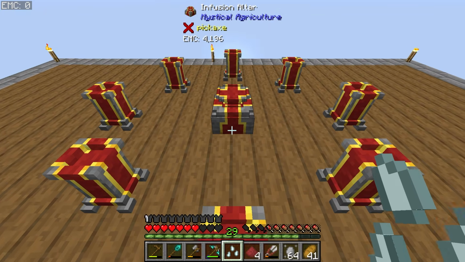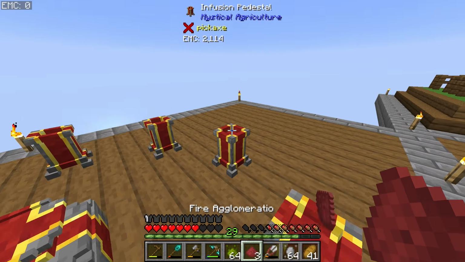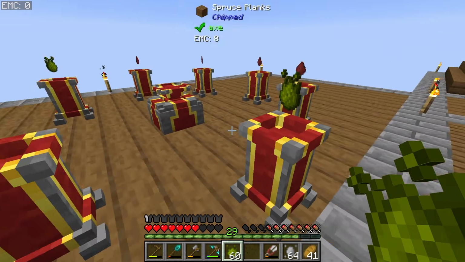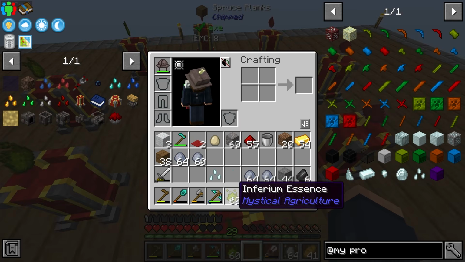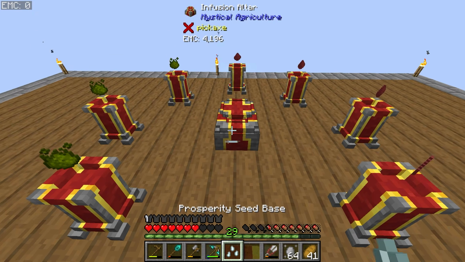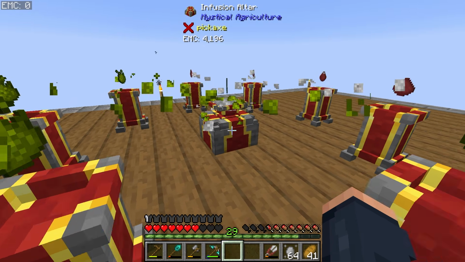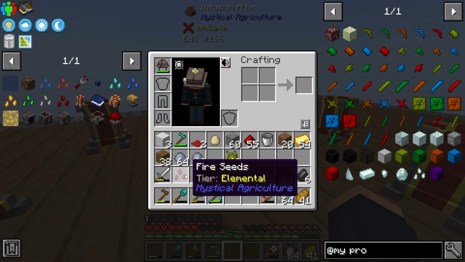So now the fun part, putting all the things in. So we are going to place these. You don't have to place them in any particular order, but we do have to place them in the pedestals. You can use hoppers, by the way, if you automate this later on. You can definitely set up some hoppers for this. But last but not least, we put this in, and because of that redstone signal, it's going to automatically start. It doesn't do it normally. You have to give it a redstone signal. And there we go. We have some fire seeds.